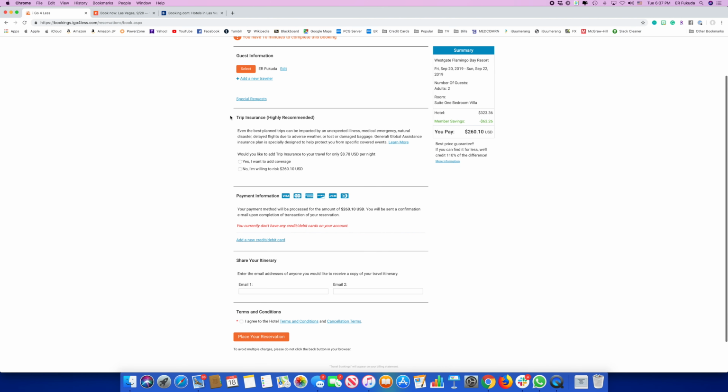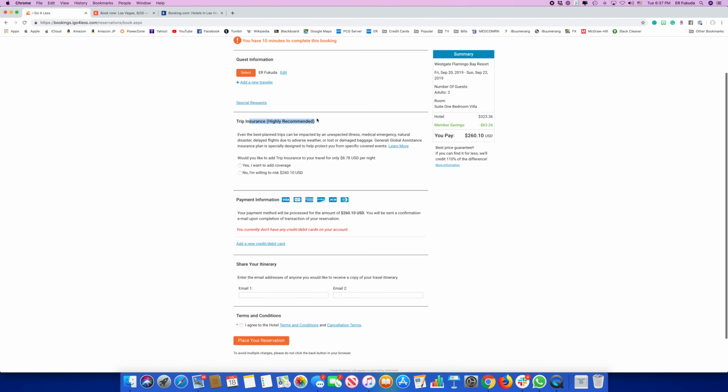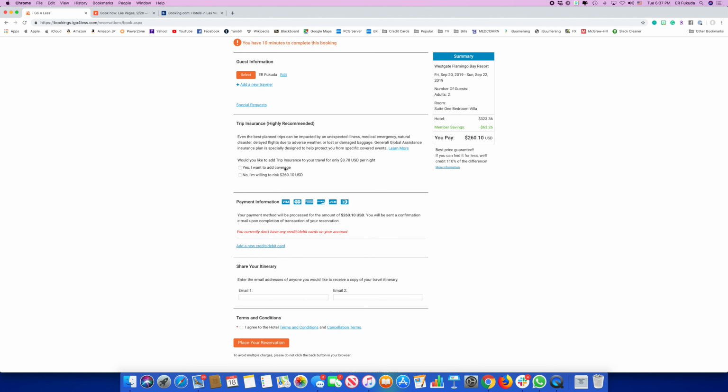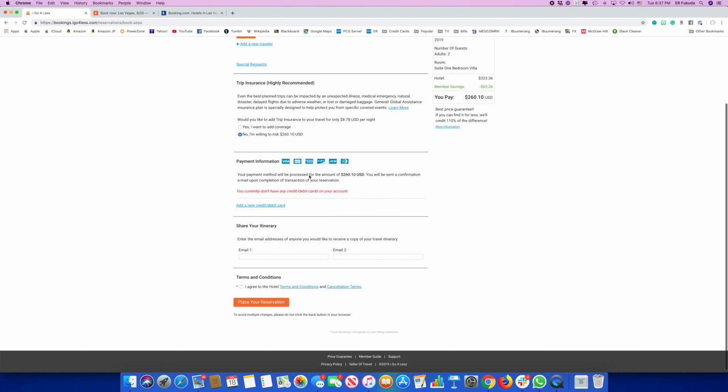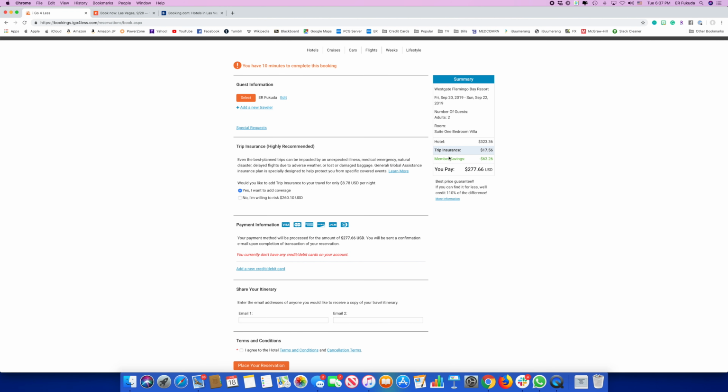If you want to select trip insurance, it says here highly recommended. You can, but I don't normally buy travel insurance, but if you do, please feel free to select it. For this, the insurance will be $8.78 per night. That comes up to a total of $17.56 per night.